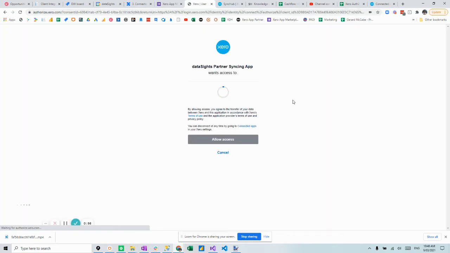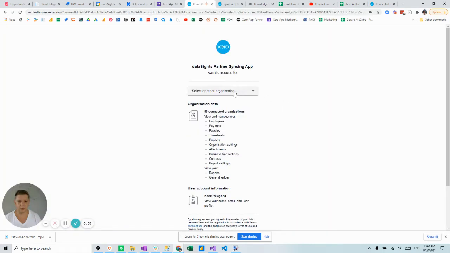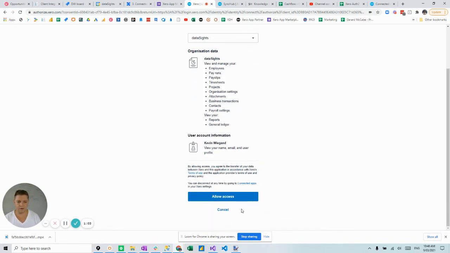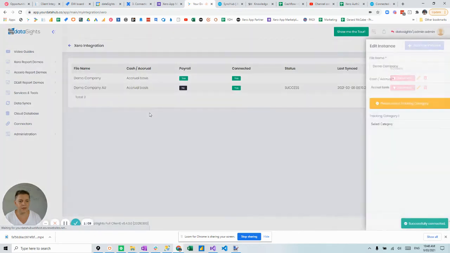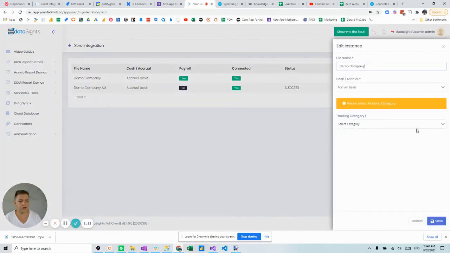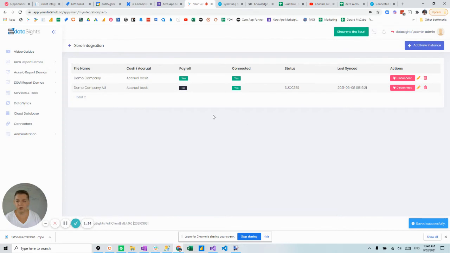All right, so now we're going off to Xero and we're saying, hey Xero, we're a standard user with reporting checked or an advisor. Let's go and hook up our file, allow access, and there we are. Simple as that. Now, because we've got a tracking category selected, we've got a tracking category in our Xero file. If we had two tracking categories, they would both pop up. That's the name of our tracking category. We select that, save, and now we are ready to sync.